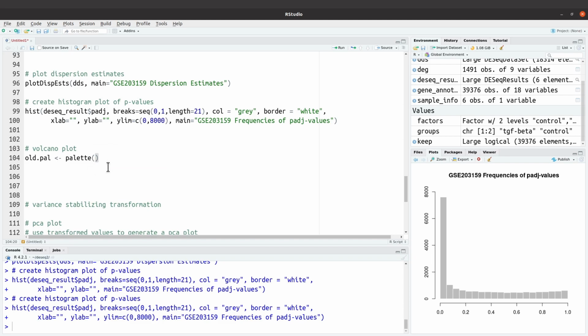The colors here I got from the Go2R server, so I'll just copy and paste them here. I think that'll be much faster. Again, I'll leave all those codes that I copied and pasted in the description box for you to use. We have two colors here, and those are the palettes. All right, we have them here. So we'll set the colors.